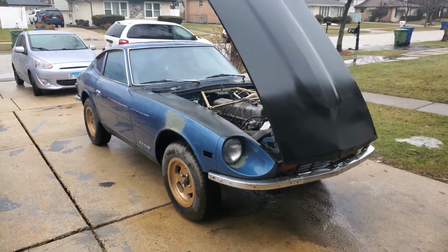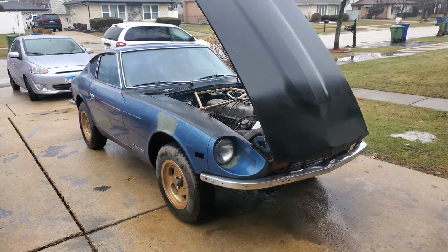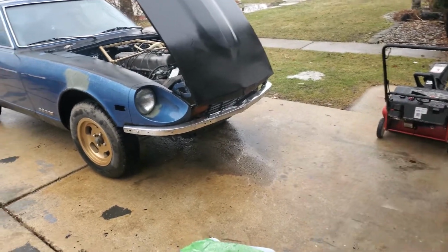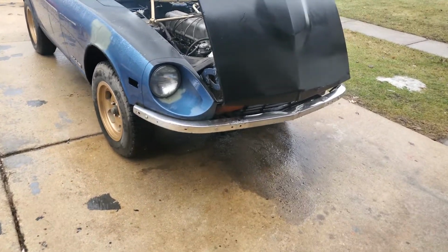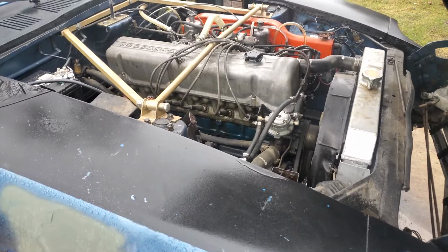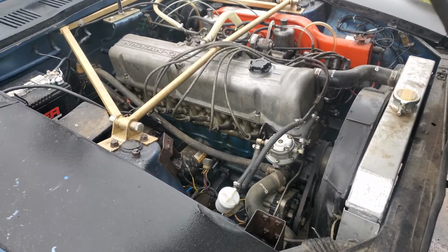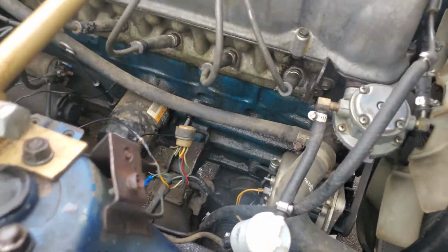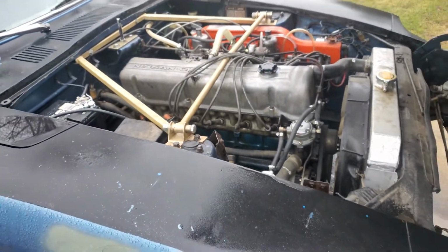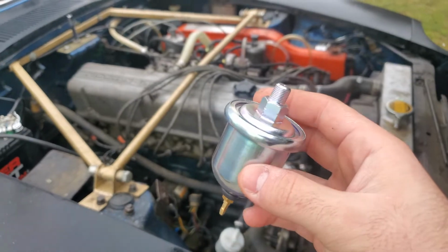I was wondering if it was my pressure sending unit or my wiring, because at first this one was working fine and it stopped working. And when I put in the Adelco one, it was working like I showed you guys, but it would go to 0. So I did some research, looked on some forums, and only one person had researched it, and they stated that the Adelco one doesn't work like constant pressure. And so I'm going to change that one, show you guys how to install this one, and let's see if it works.